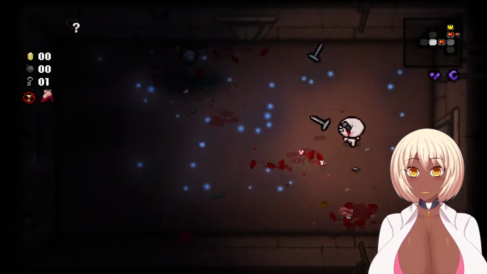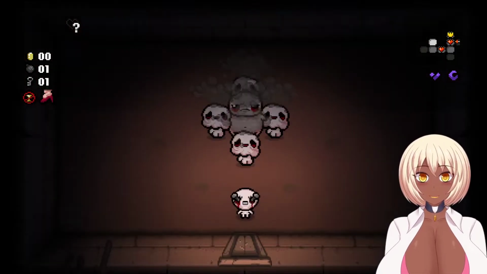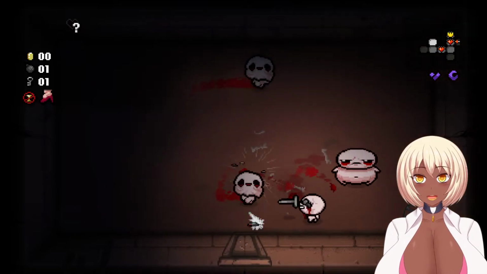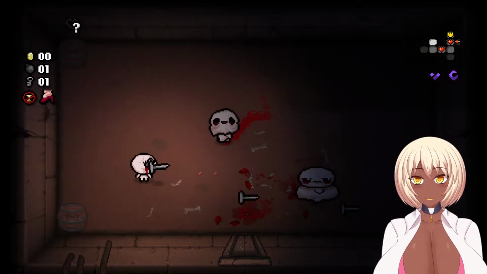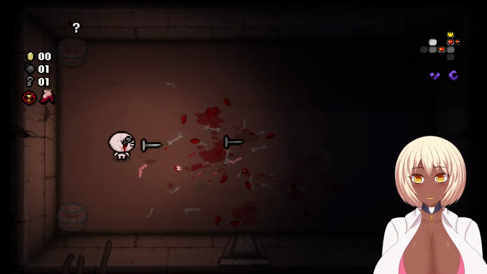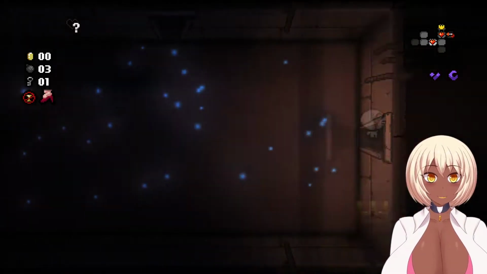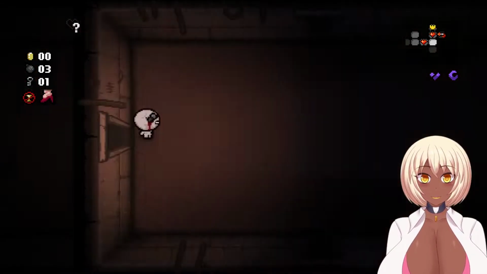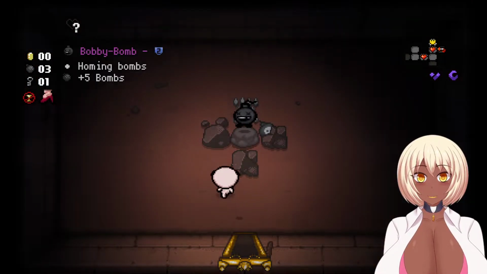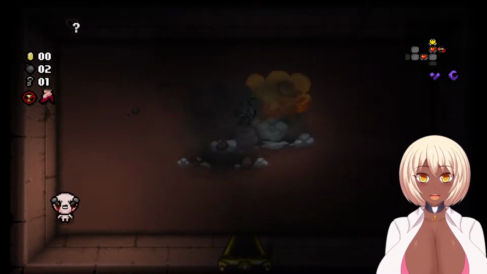I gotta deal with the... Oh, there you go. Just to be careful with that explosion. These guys are not so bad, these are pretty slow. Oh, nice. Bombs. So now we can grab that item. Homing bombs plus 5 bombs, which is great. Let's grab that.